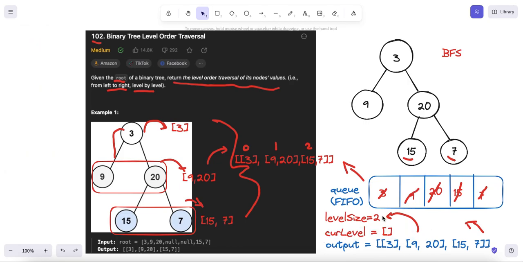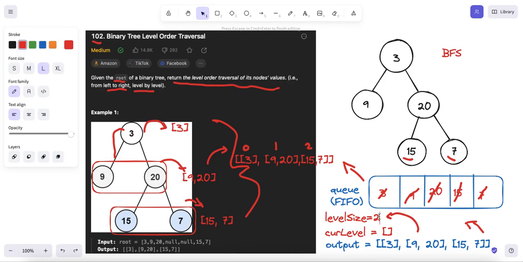level and our queue is still empty, we know that we have completed our level order traversal of the tree. Because our queue is empty, a next level size would be 0, and so we are done. We therefore have completed our output, and we have completed our breadth first search, so we can return it.